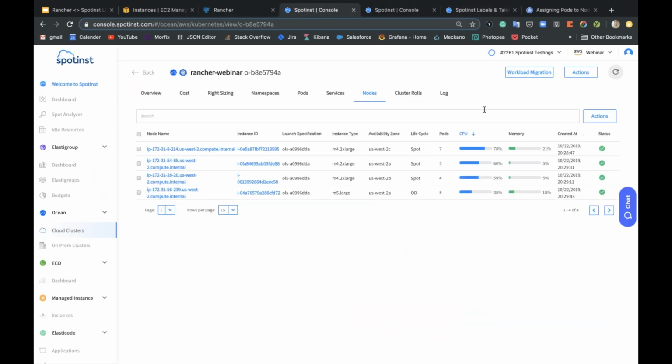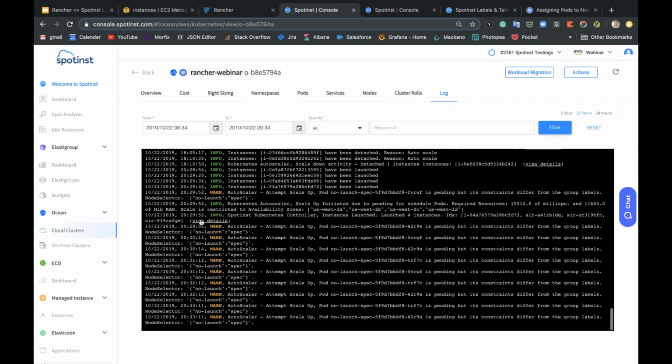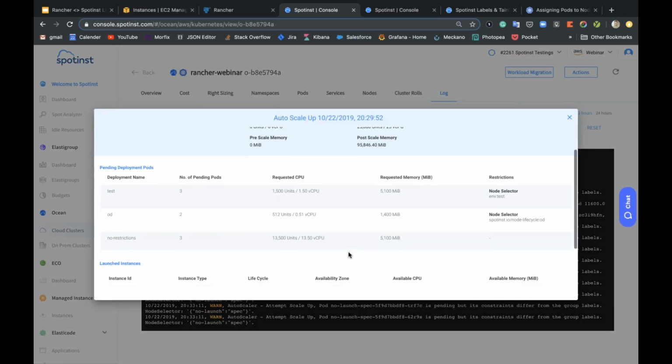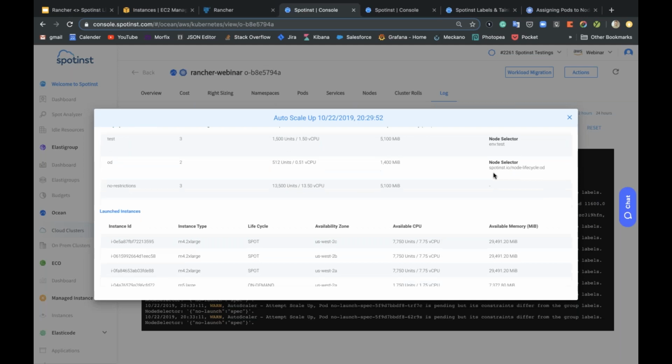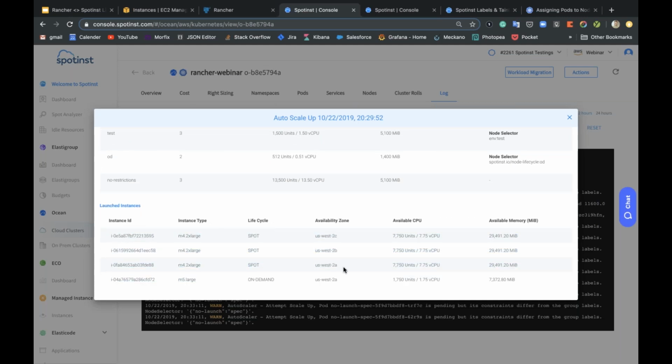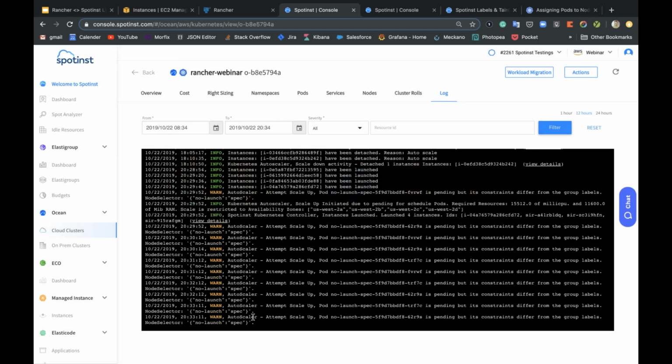And what I wanted to show you on top of that is the scaling activity that actually happens. So we're going to scroll all the way down, and we're going to look at this log. So specifically, I probably had an instance running in US West 2B, so we couldn't be seeing that here. But what we can see here is that we got 3 different deployments and their restrictions and requests for constraints. And then we can see the instances that we launched based on that. We can see the pre-scale and post-scale CPU and memory. And technically, we can see another thing. As I mentioned, I ran a deployment called no launch spec. And the reason I did that is because I did not create a launch specification for these specific instances or pods.